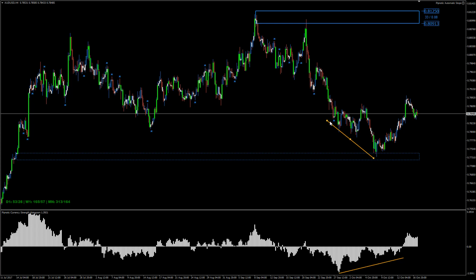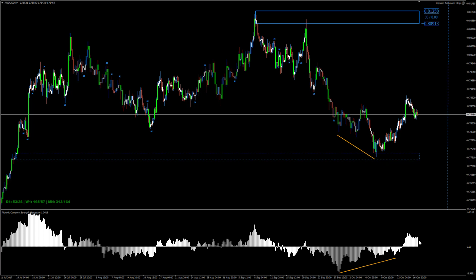So we have divergence setting up. You can see that price is moving down, but currency strength is moving up. So that tells us that we have a declining interest in selling this currency pair. You can definitely buy at these areas, especially when you have something like that. This is telling you that this is probably going to hold. So you put your order in there, and you leave it, and that's just fine.